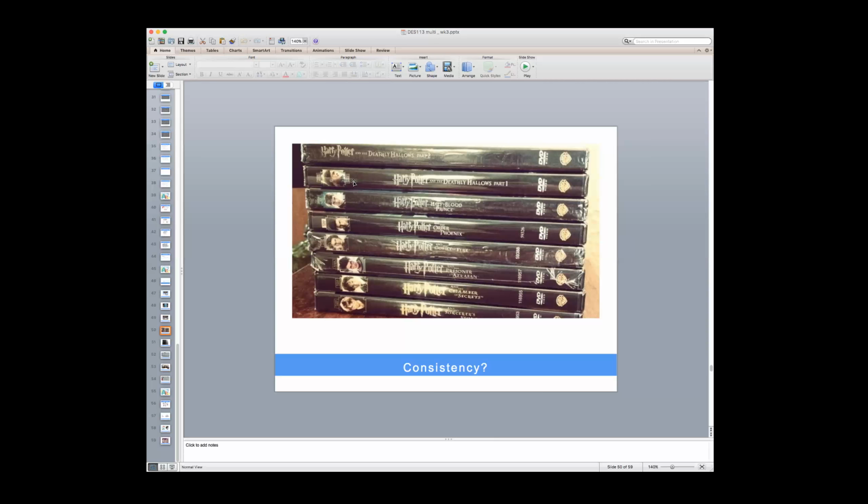So everything doesn't quite line up correctly, does it? Down to the Warner Brothers logo or the picture or even the headline. So it's styled differently, it's laid out differently. Clearly they weren't using a template, or just were not very consistent overall. And so this is what it looks like when you're looking at an article that's not properly laid out. You just have that inconsistency glaring at you. It's pretty obvious.